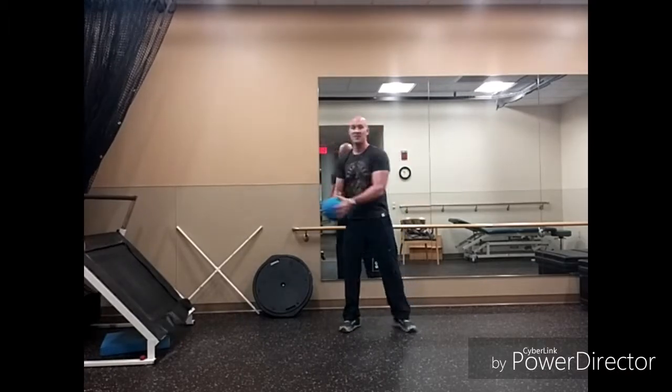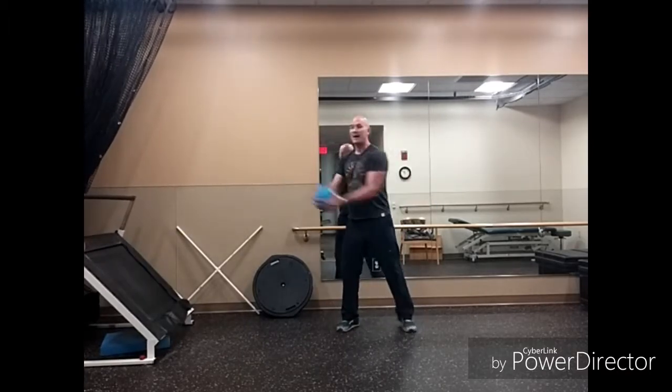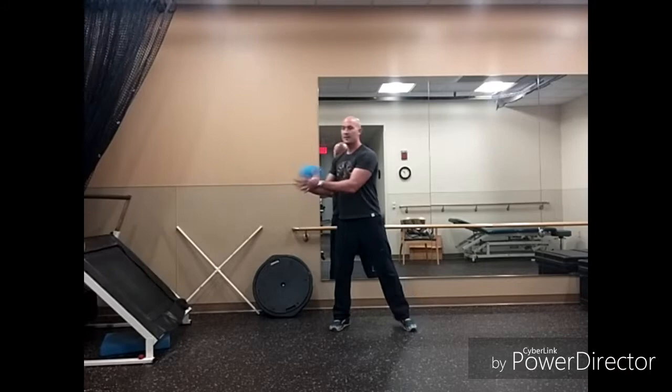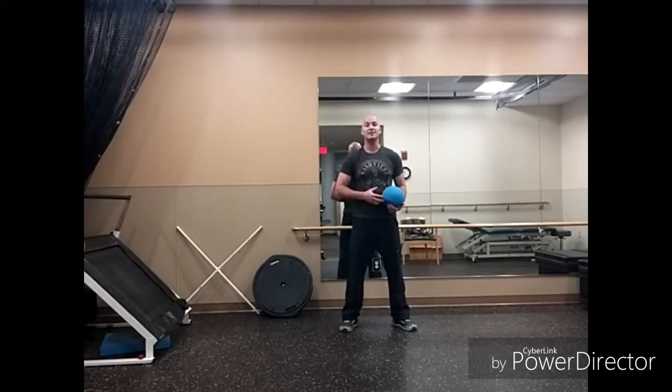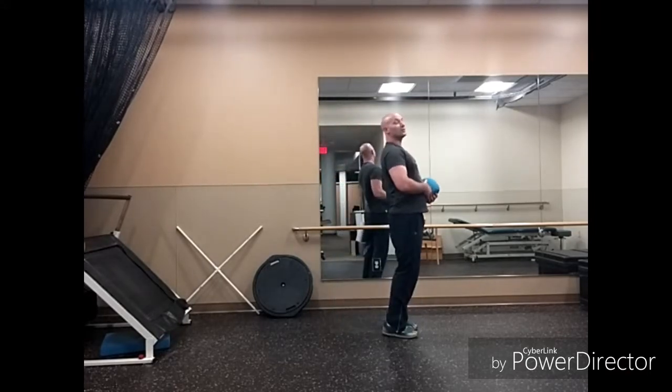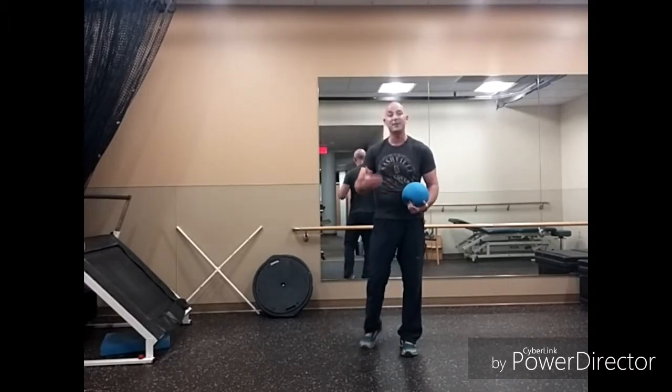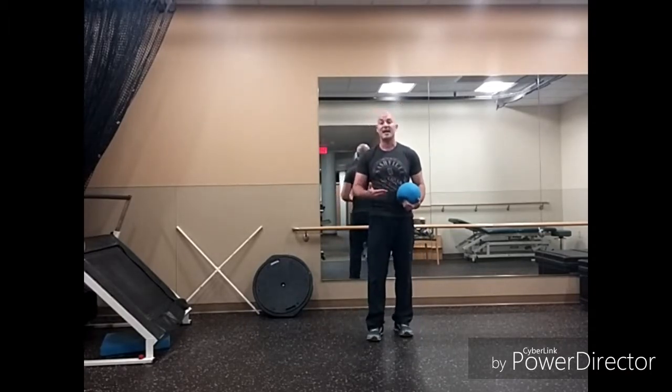As you do this, make sure your posture stays tall. Make sure you're throwing with both arms. And make sure as you're doing this, you're not overarching your back. But that's the same with all of these. So that was the first exercise, the potato sack toss. Again, 3 sets per side, 10 to 20 throws.